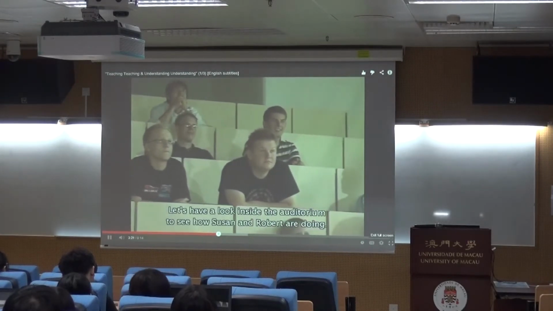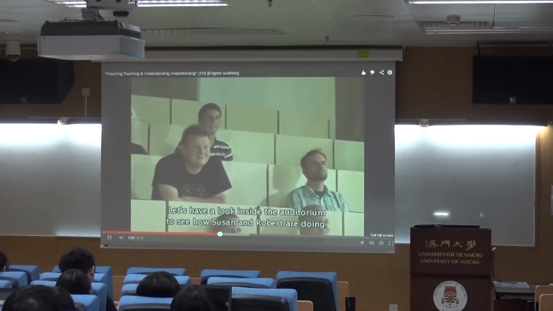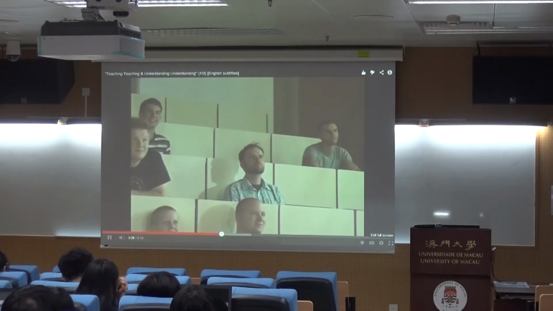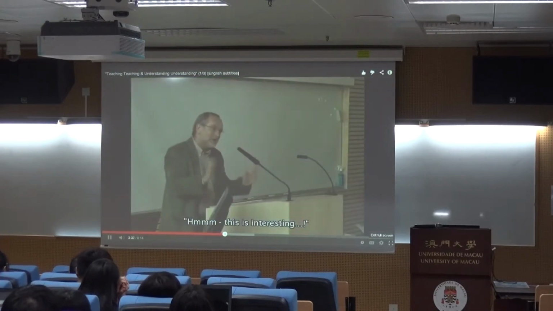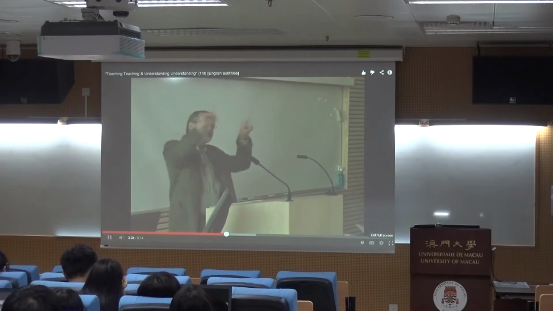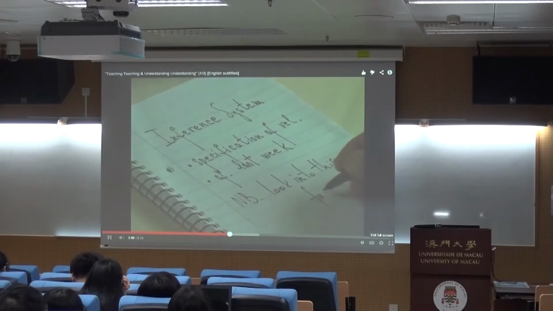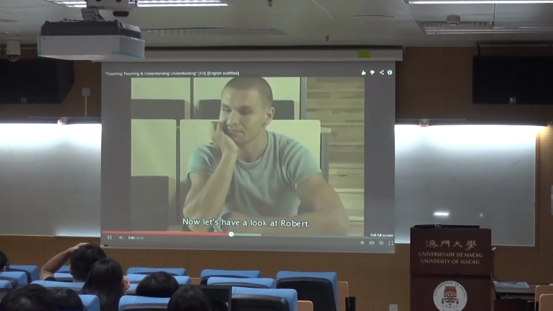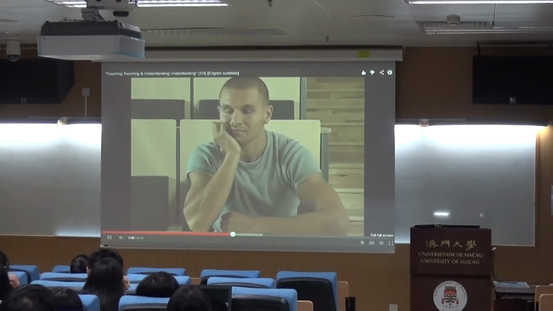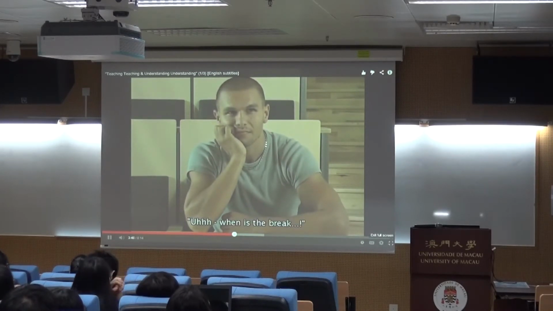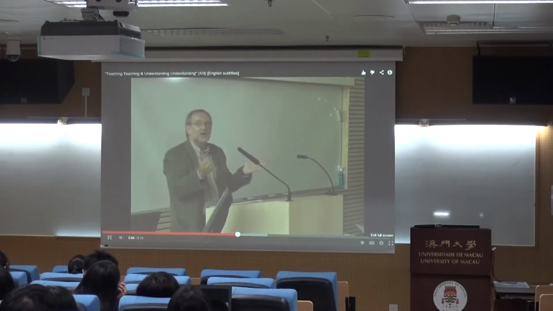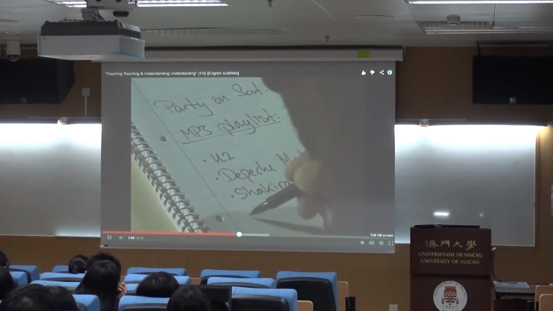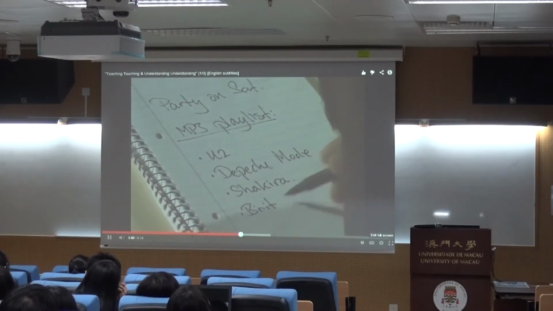Let's have a look inside the auditorium to see how Susan and Robert are doing. Arrow transition relation. Let's look a little closer. This is interesting. A bisimulation between two concurrent systems is a relation on the states, satisfying that for any two related states, if one system can perform an action, Now let's have a look at Robert. in such a way that the two systems end up Let's break. belong to the bisimulation. And we say that two systems are bisimilar if and only if there exists a bisimulation between the two systems. I'll just give you one example. If you think of a program.